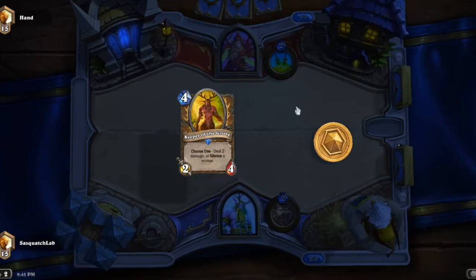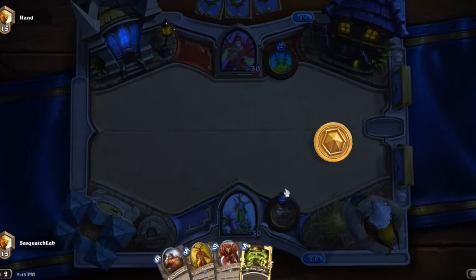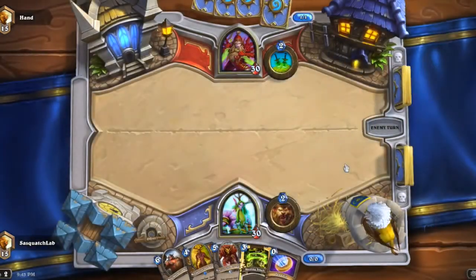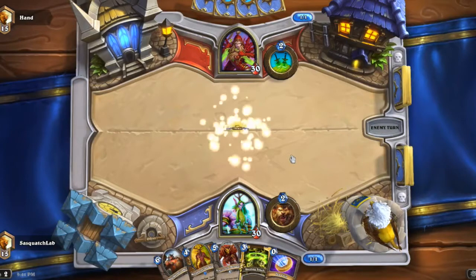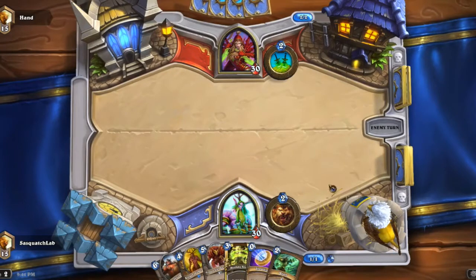We'll see. Boulder Fist and Ventrico, that's fine. Don't really like the Healing Touch that early. Generally not going to take that much damage, unless this is kind of a quick Rogue, and then maybe. Wrath, not necessary in the beginning. We'll probably get just a hero power unless I get something worth it.